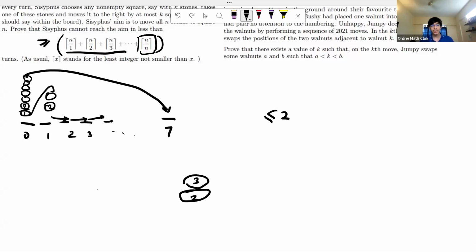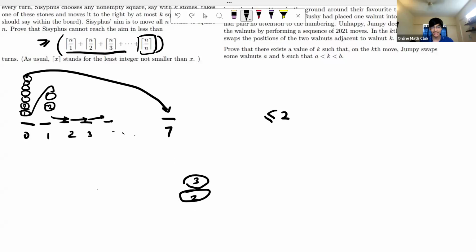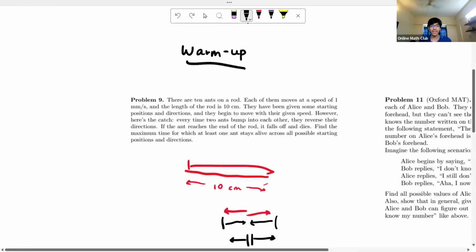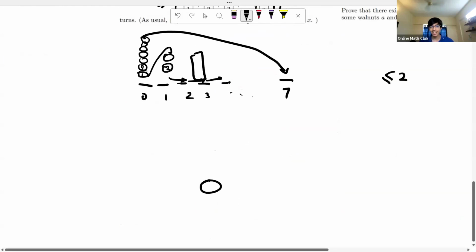But the point is that 2 is either going to be at the bottom or it's going to be at 1 from the bottom. So there'll be at most one thing below it because that's stone 1. Like we're just always going to put 2 at the bottom unless 1 is at the bottom, in which case we'll put it at second from the bottom. In a more concrete sense, basically what we're going to do is we're going to make sure that each pile is sorted. So the bottom stone of the pile will be the smallest number, and the top stone of the pile will be the largest number.